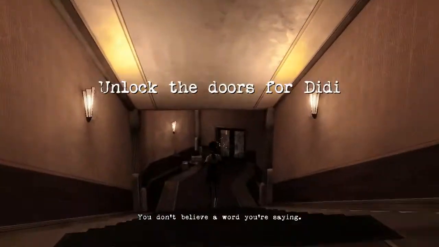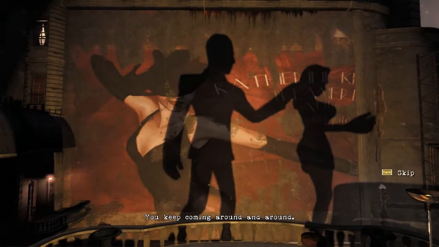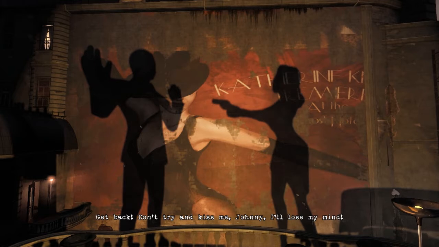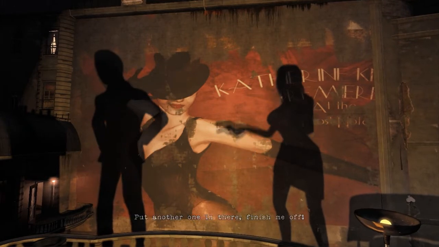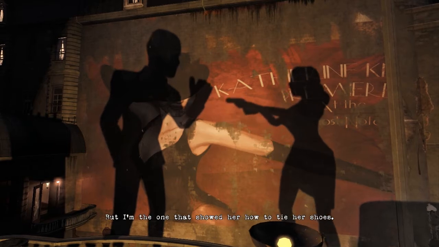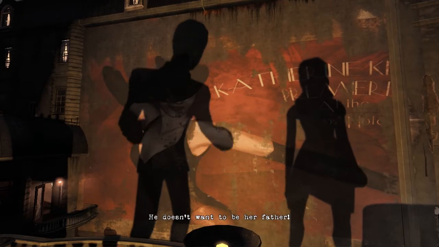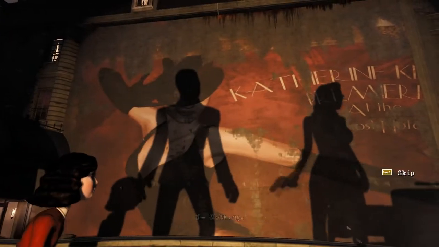You don't believe a word you're saying. I know, because I can read your mind like a highway sign. No, Johnny. Not again. You're a carousel of broken dreams. You keep coming around and around. No one is ever gonna love you like I do, kiddo. Get back! Don't try and kiss me, Johnny. I'll lose my mind. You gonna shoot me? Go ahead and shoot. I got 2 holes in me where you and Dee Dee used to be. Put another one in there. Finish me off. What do you want with Dee Dee? You're not even her real father. What, you think Vincenzo's real? All he ever gave Dee Dee was her cute little nose. Yeah, maybe I'm not her real father, but I'm the one that showed her how to tie her shoes. I'm the one that put her to bed when you had to stay out late. You took her to see his show. Did he change his mind? He doesn't want to be her father. He doesn't want to be anybody's father. I hate you. Jesus, Kat, what are you doing? Mommy, stop! What are you doing? Nothing.